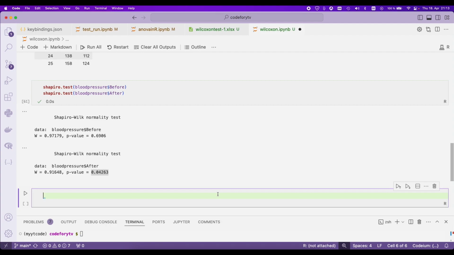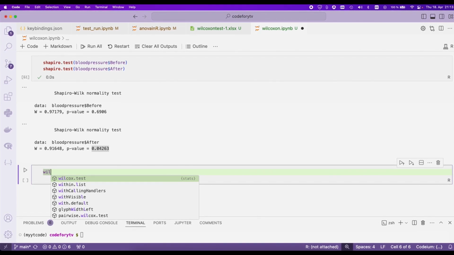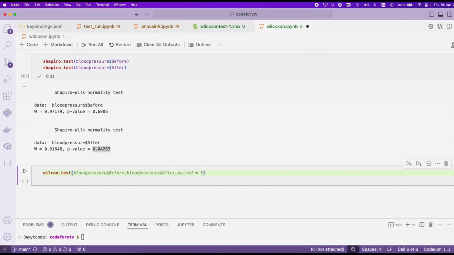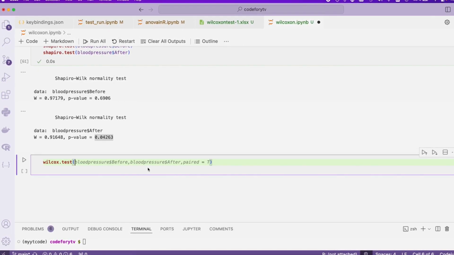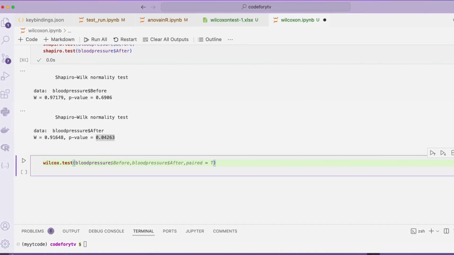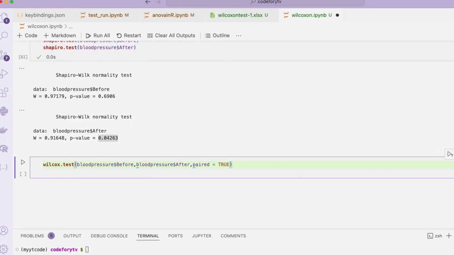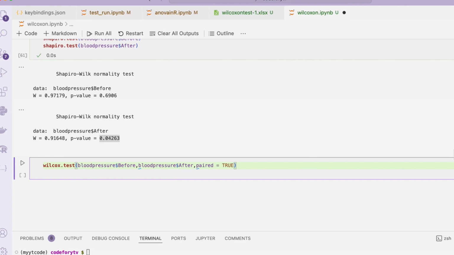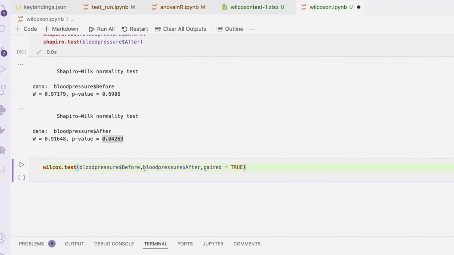So now we can do this test in the R programming language using the wilcox.test command. So here we write wilcox.test, as you can see it pops up automatically and takes all the parameters automatically, but we write here blood pressure dollar sign before, comma, and after, and here we write paired equals TRUE, so R will understand that our samples are paired and non-parametric.